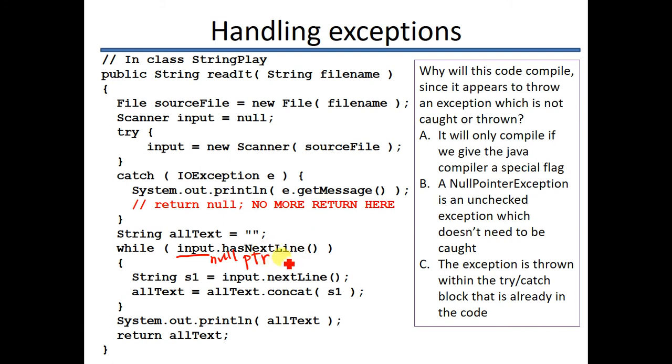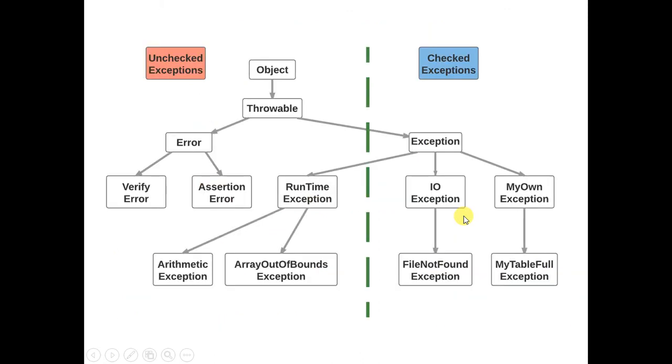The reason why Java even allows us to compile, although we have a risk of having a null pointer exception, is because the null pointer exception and the IO exception that scanner might throw are two different kinds of errors. So the answer in here is because the null pointer exception is unchecked. In other words, the compiler doesn't force you to take care of the null pointer exception. The compiler allows your code to experience something like this.